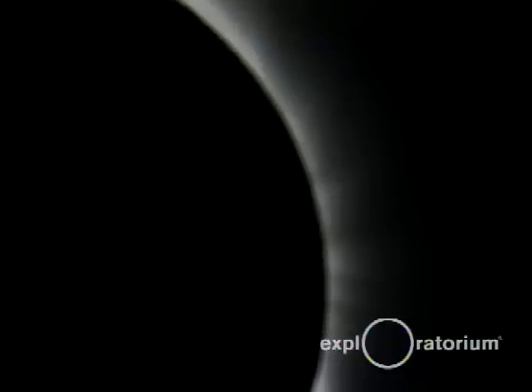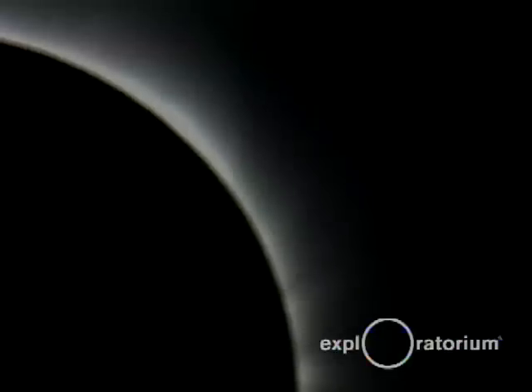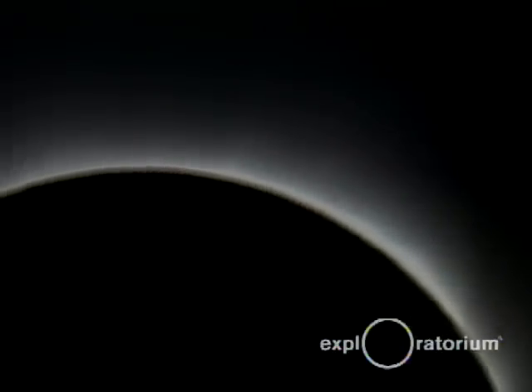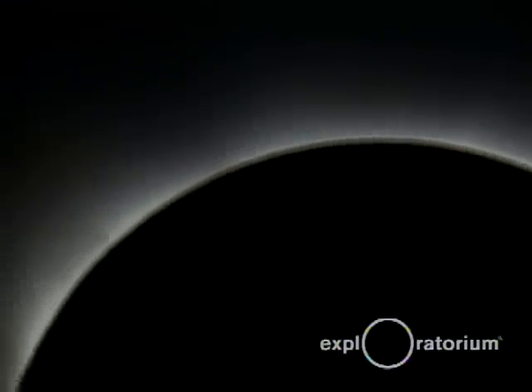It's amazing. It just seems like there's a black hole in the sky where the moon is covering the sun — almost like someone drilled a hole into the sky. It's actually beginning to brighten up towards the west. What's amazing is we have a 360-degree sunset; the sky is like sunset 360 degrees around us. I've never seen anything quite like that. You can see the magnetic field of the sun guiding that corona out into space. It's just this amazing thing where magnetism becomes visible in the sky.